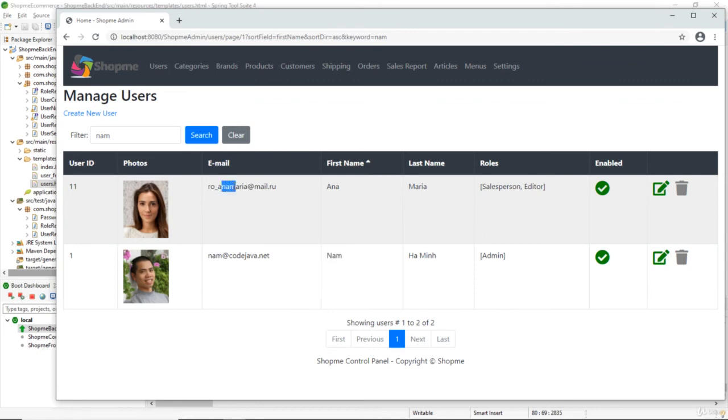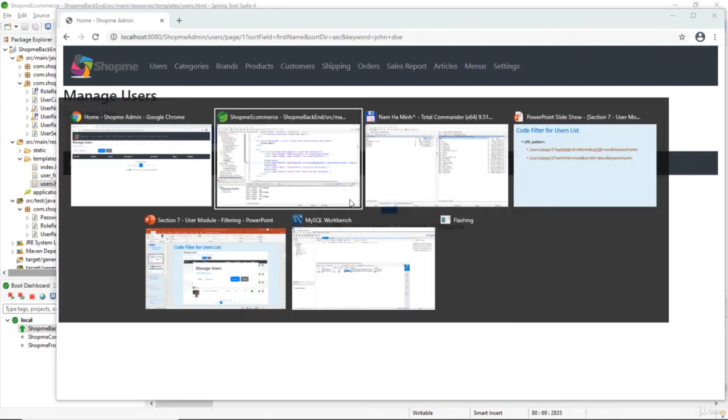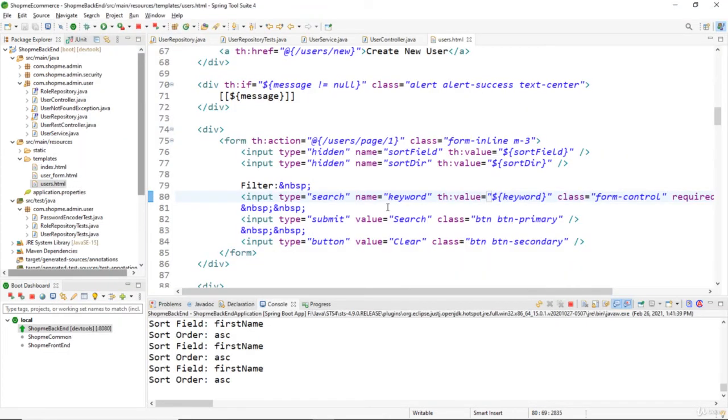You see, if I type another keyword, for example, John Doe here, you can see no users found. But the pagination section is still displaying. So we need to update the code to not show the pagination in case there's no users.